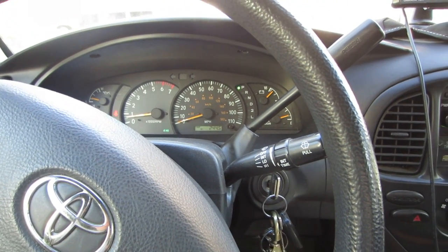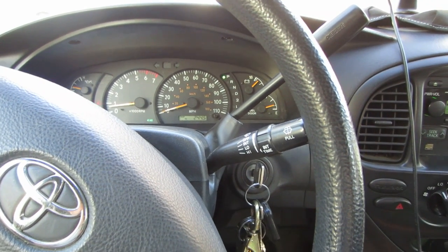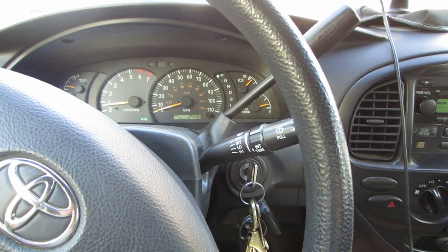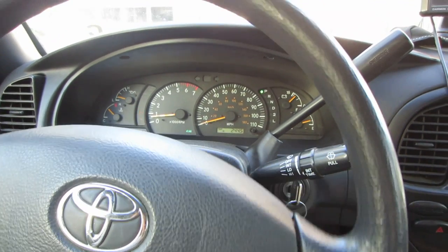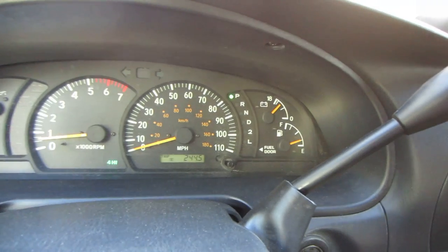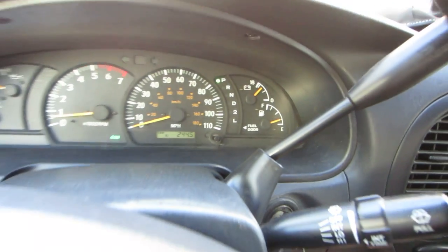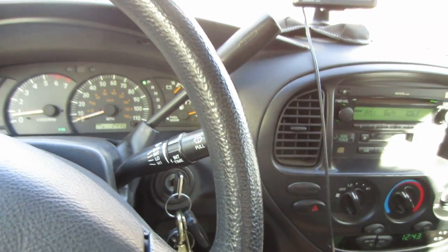get it back together, so it's driving. Everything else in the truck seems fine, the trans is good, everything works on it, no issues, AC's fine. There's no check engine light that came on, because it had a dead battery when I got it, so I didn't know if it would have an oxygen sensor problem or cat problems. None of that seems to be an issue. We've burned up most of the 6-month-old Obama gas that's in there, and it's down to about a quarter of a tank. Probably run that a little further down and then we'll refill it.